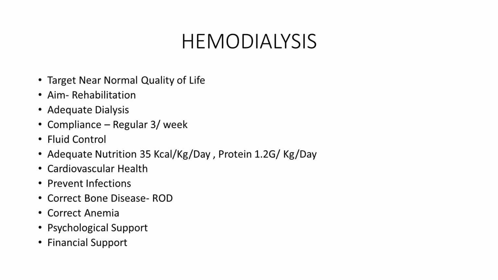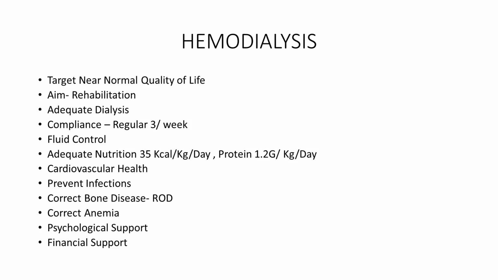Now, what is the purpose of hemodialysis? You want to make the patient so healthy that he should be as good as a normal person, with a near normal quality of life. Once the patient is on dialysis 3 times a week on a regular basis, he should be as good as a normal person. The aim is to rehabilitate the patient. Whatever he is doing, he should start doing that, going to office, practicing, doing labor work, anything. He should be rehabilitated.